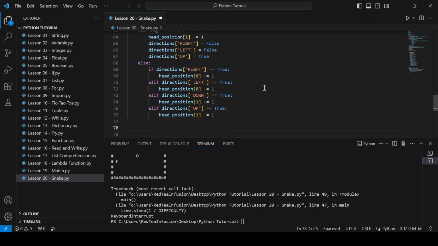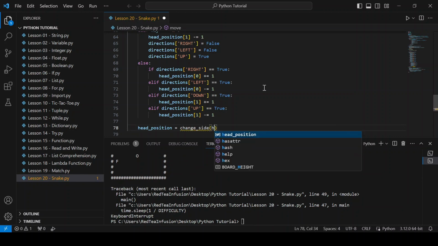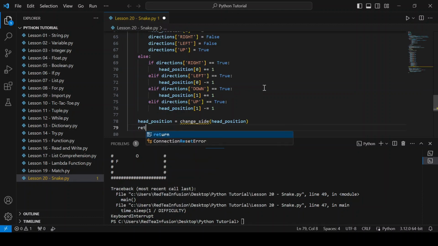And we have also to manage it when we touch the perimeter. So head_position = change_side(head_position), and let's already return the head_position.